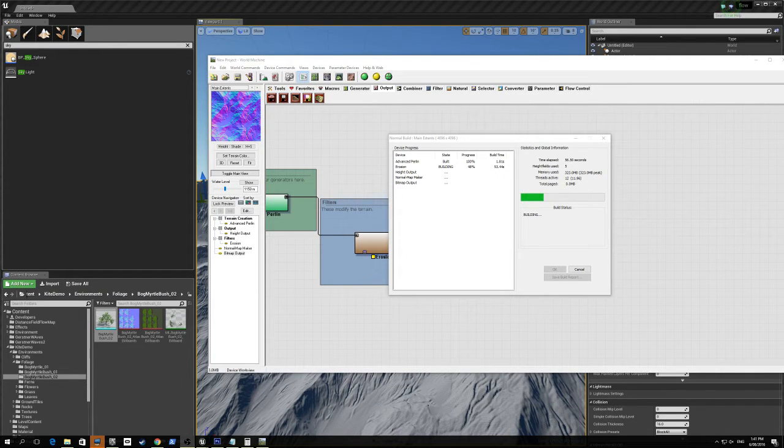Still building. Yeah, I think the computer's bogging down. I can probably set some limits on the number of processors in World Machine.